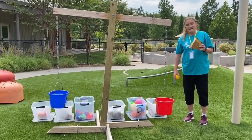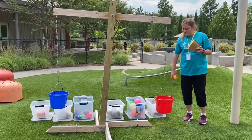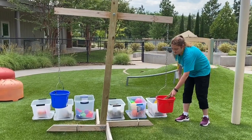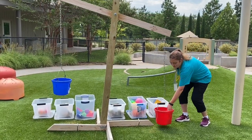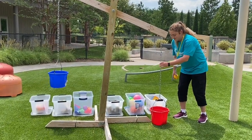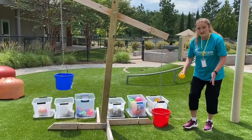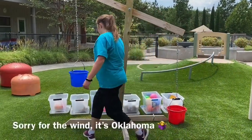So what I have here is a big tree branch. No, it's a tree stump. Yeah, I have a big tree stump. Let's see what happens when we put it in one of the buckets. Look at it, it's going down. Looks like this one is heavy. If it weighs more, it's heavy. The bucket will go down.